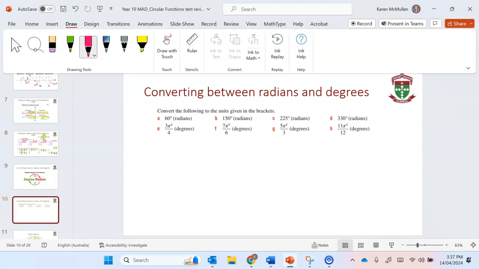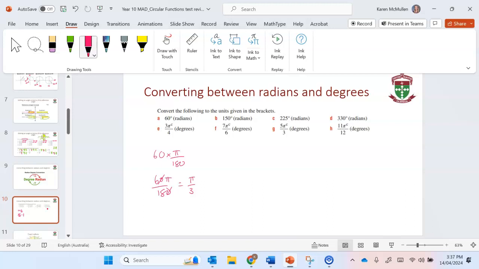So if we're going from 60 degrees, remember, we want pi in our answer. So if I put pi on the top, it's going to be a part of my answer. So we can just see we're going from degrees to radians. So 60 times pi, 60 pi over 180. Now we just need to simplify that. So 6 is your highest common factor, so it's going to be pi on 3. And we've seen 60 is one of our reference angles, so we should know that's pi on 3.